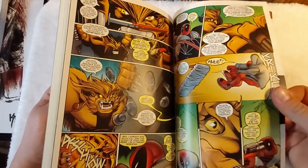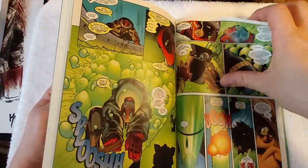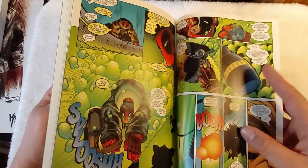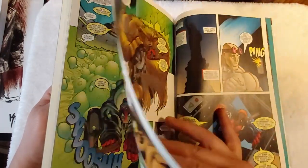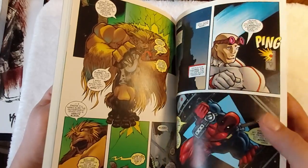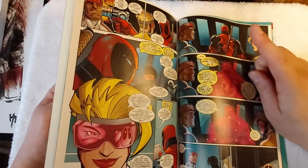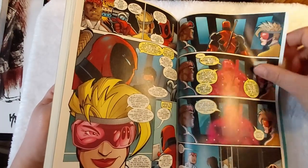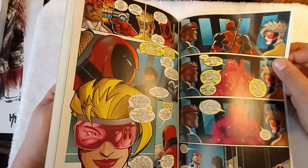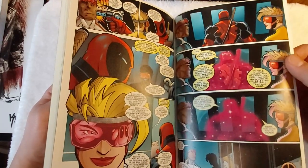But no, he fights Sasquatch, and he goes to this lair out in the snow, and it turns out that there's something that's going to destroy the entire world, and Deadpool chooses potentially to sacrifice himself to stop that from happening. And it turns out this was all actually a test that was being done by Zoe, and I keep forgetting the other guy's name. But they were testing to see if he was some kind of hero, but they don't say what exactly they mean.